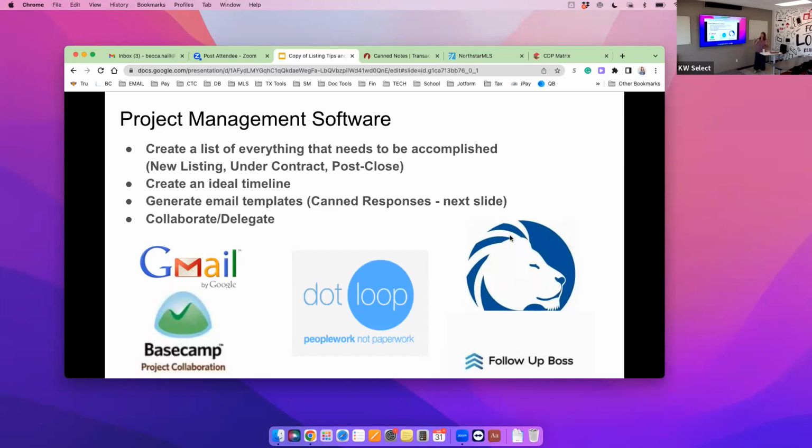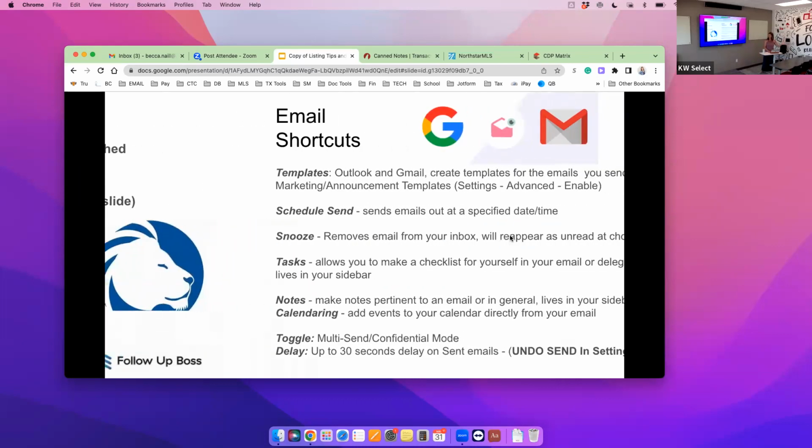So that's create that timeline and then generate the emails that you send out the most often, and then make those into templates. This is where we kind of started talking the other day. You guys are like, how do you do that? So that's probably the meat and potatoes of what I'll show you today, some of those Gmail things. But if you want to come back to any of the project management timeline stuff, please let me know. And then obviously, if you collaborate or delegate with anybody on a team, figure out who does what. In Command, I know you can delegate those tasks to somebody else so they're always assigned, and then it's a no-brainer about who's doing what.